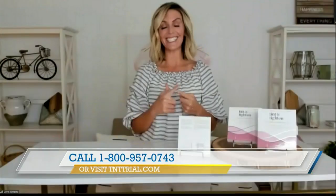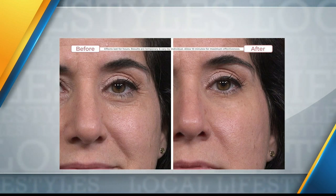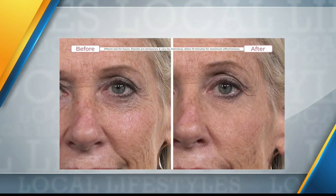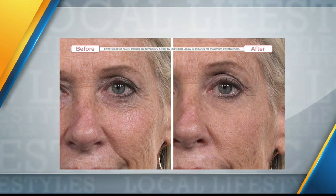How do we pick our shade? I would recommend going right to our website, tnttrial.com. There are three blendable options. I use the lightest, and it goes all the way down to the darkest. Go online and see what matches you best — I'd suggest going to the lighter side if you're not sure. And again, this is a trial size, which is the perfect way to just try it out and see what works for you.